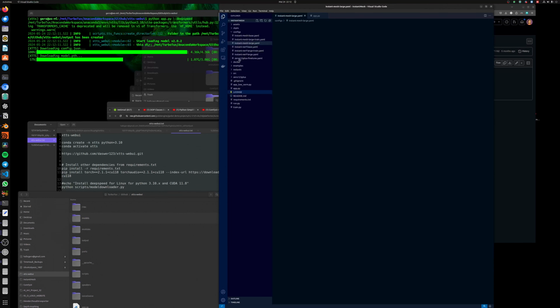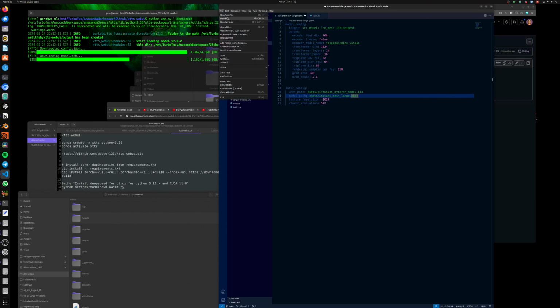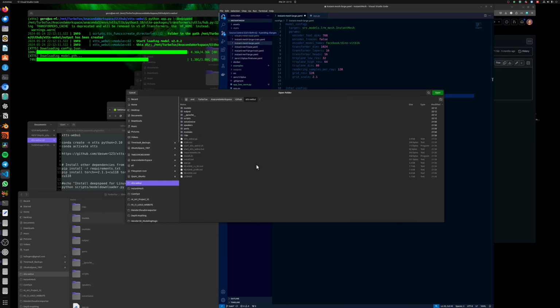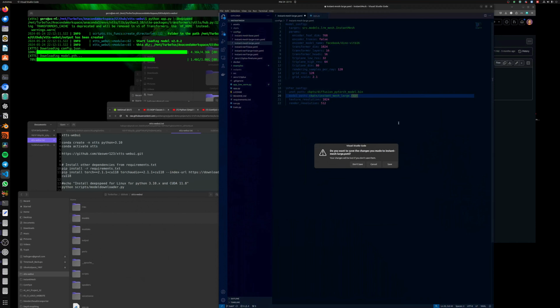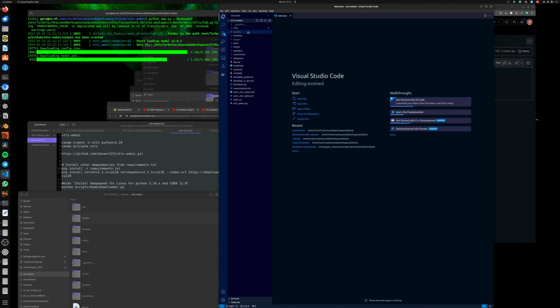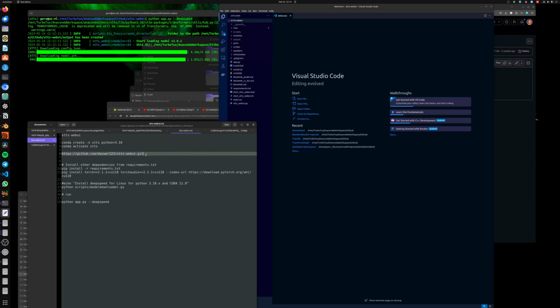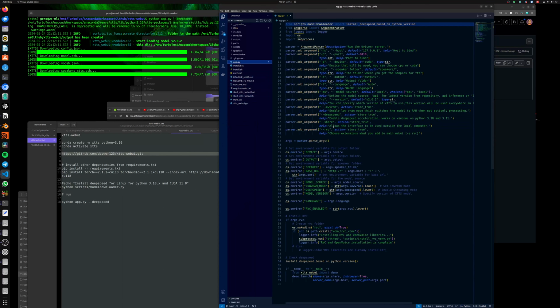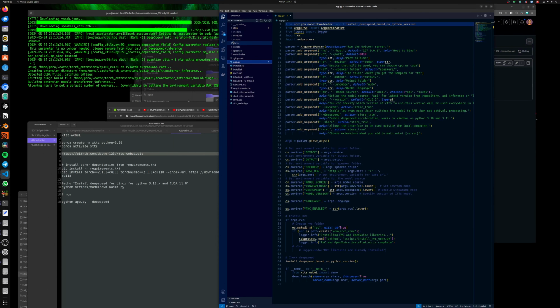Also, what you can do is open Visual Studio Code and open the folder with XTTS WebUI. I don't want to save the previous project. So here we have more overview of the whole program and its folders, scripts, and dependencies.